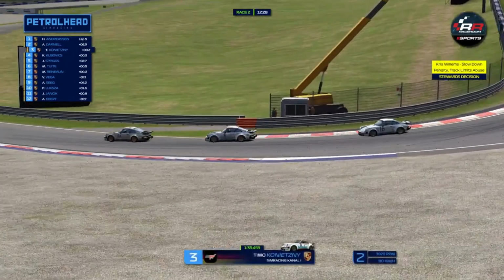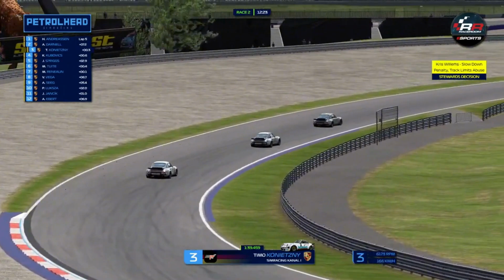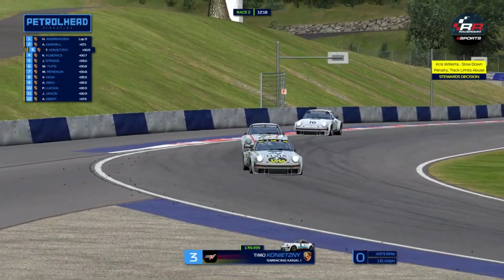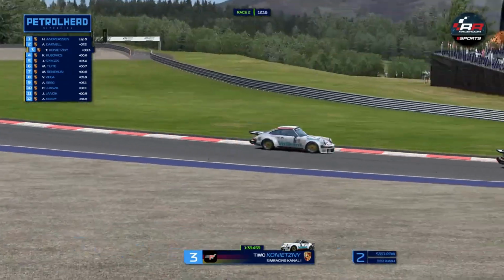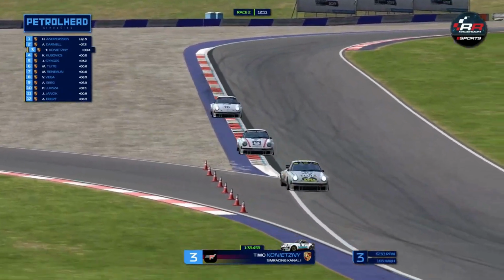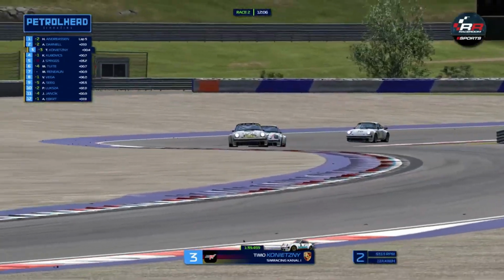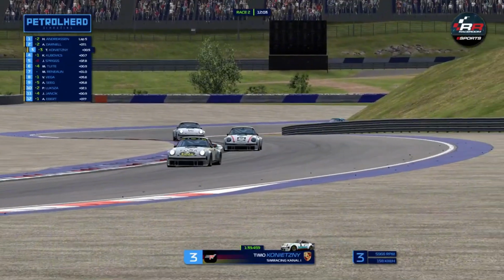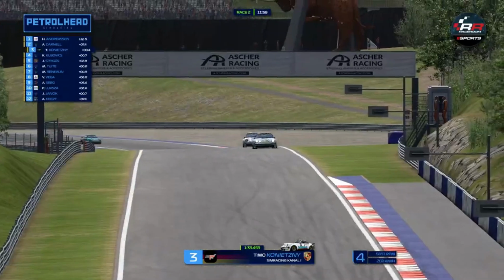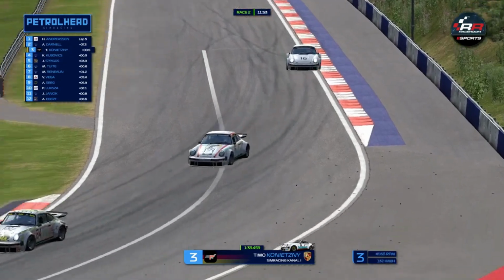And back up front, not quite the front, because we have Andreasen, who is just running away. 5 laps in, he's already 7 seconds ahead. That's more than a second a lap. And he wasn't in first to start the first few turns there. Just heard on the radio between the crew chief and Hendrik Andreasen that he is just putting in times to try to beat his personal best.